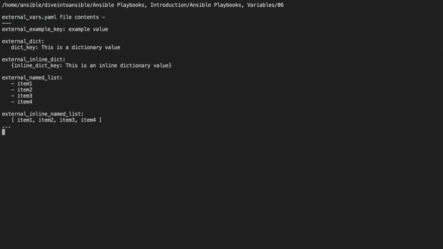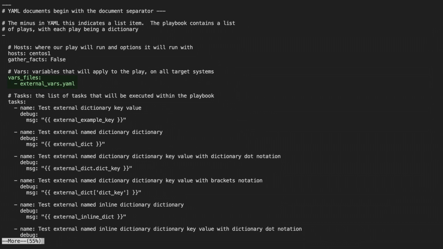Here we're showing the contents of an external variables file called externalvars.yaml. If we press return here, you can see for the variables we specify in vars_files, and then within the tasks, we're essentially repeating all of the previous ones we've shown, but this time with reference to the information that is in the external file.